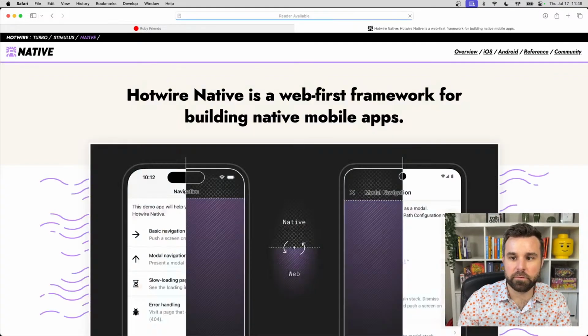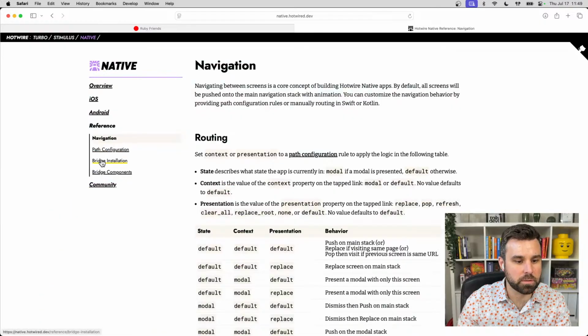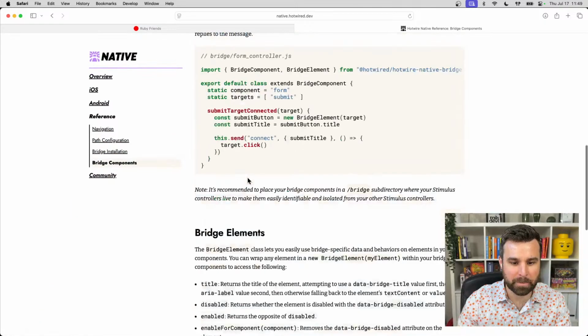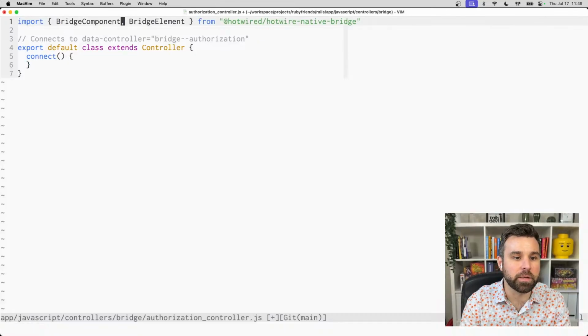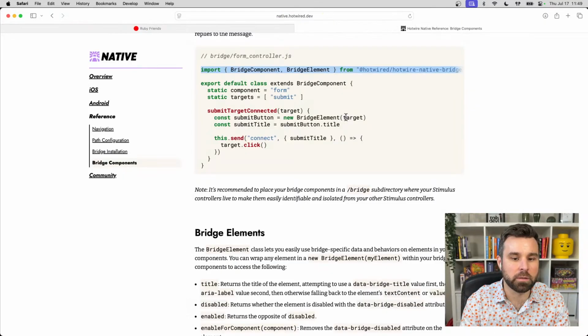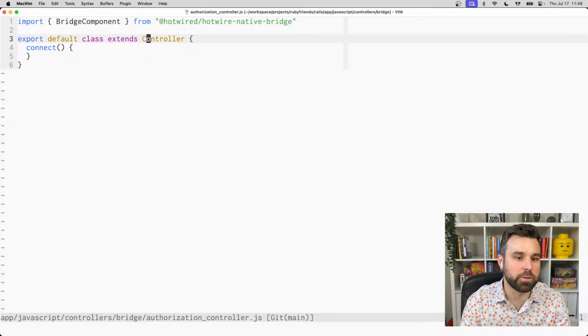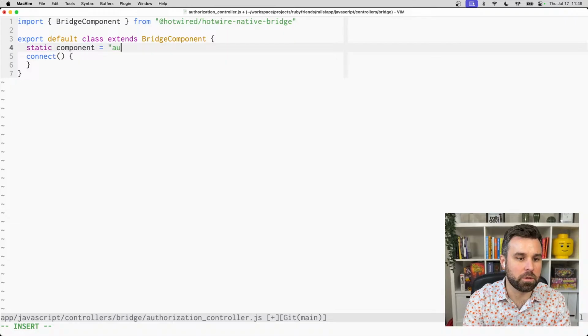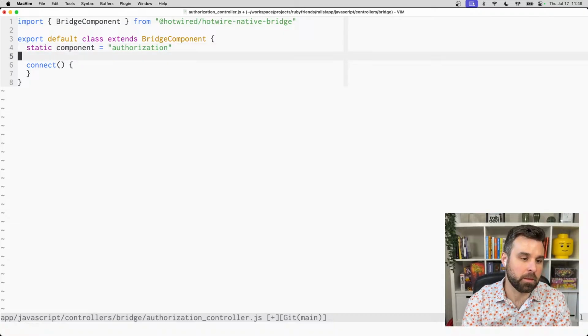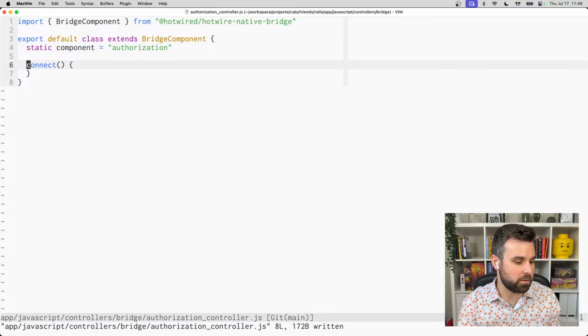So let's look at the native reference, bridge components. I was way off. Hotwire Native bridge. And then we're going to extend from BridgeComponent. Cool. And then we need a static component equals authorization. And then on connect, we're going to fire if they're authorized or not authorized.